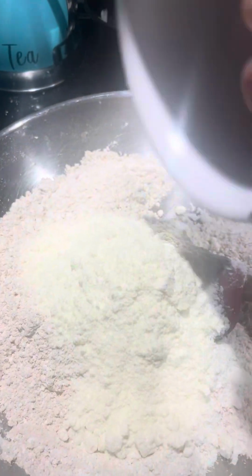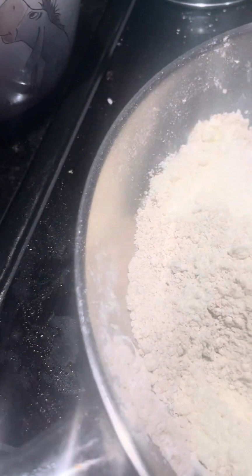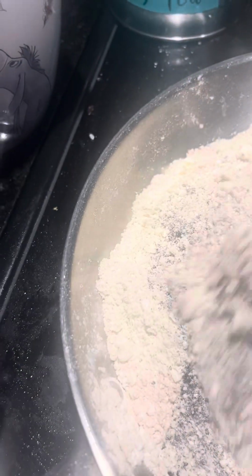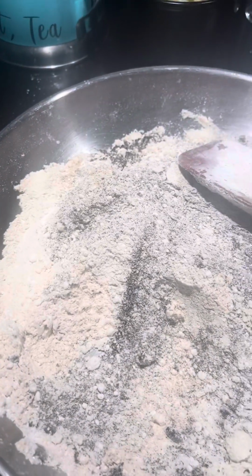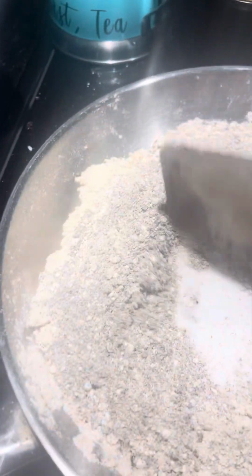This time I'm going to be adding the powdered milk. Yes, we have to cook the powdered milk. And then the crushed chocolate cookies. I'm going to give the complete ingredients list and the measurements later. And here's the sugar, and the last one that I'm going to add is the melted butter.